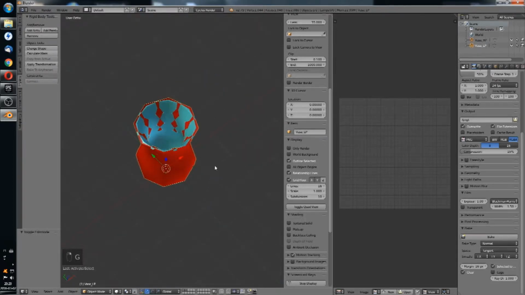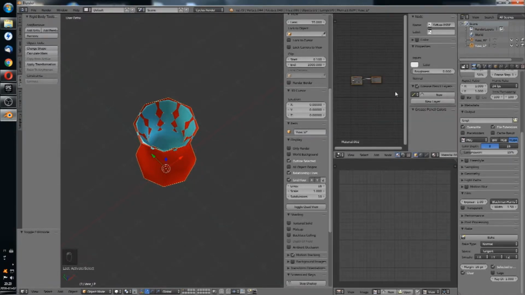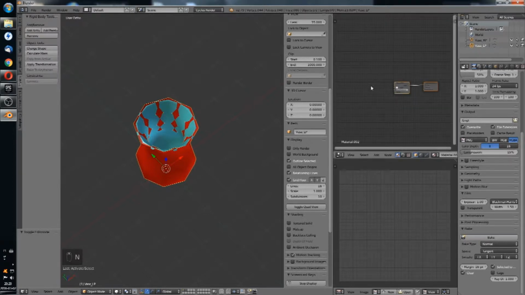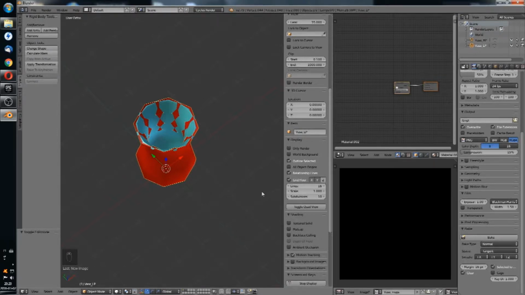So what you do is you go to your low poly model, you go to node editor, and we create a new texture with blank. 1000 is enough for a small model like this. It's even too much, actually, far too much. I'm gonna name it vase maps. Click OK.